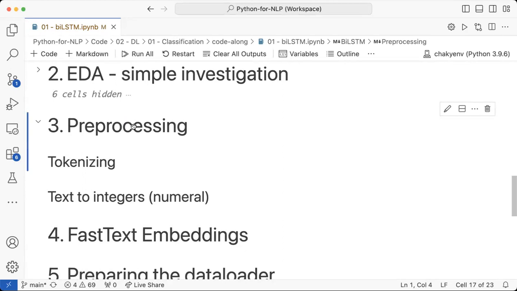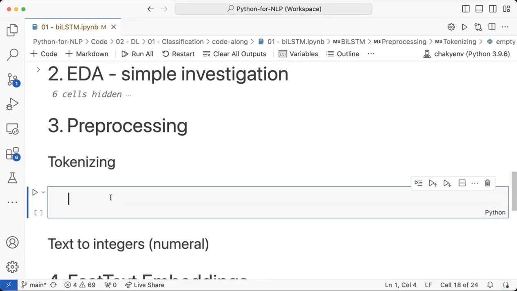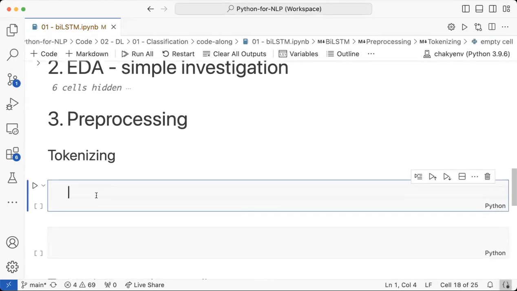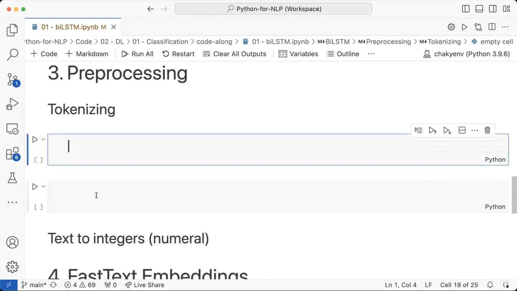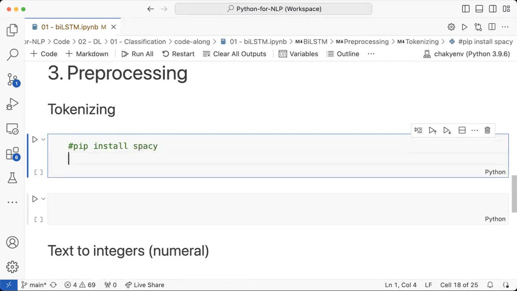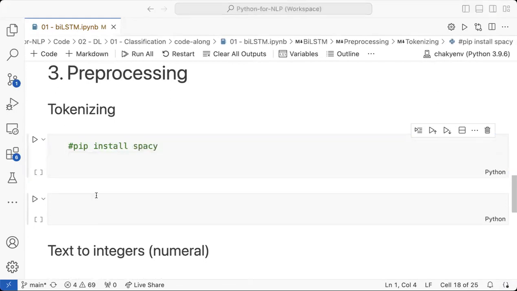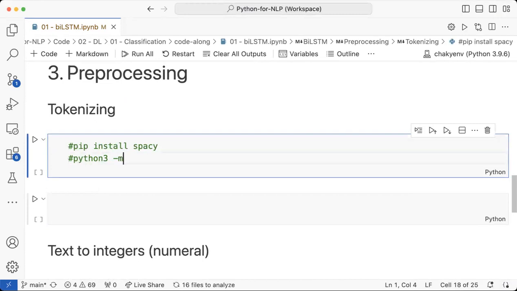tokenization, right? In my previous class, what I did is simply split according to words, but right here, I can introduce SpaCy. So make sure you install SpaCy like this, but of course, it depends on your system.